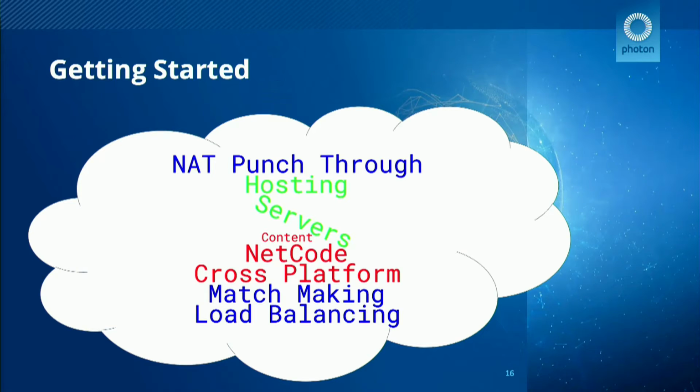Now, if we speak of multiplayer game development for the last 3 decades, these are just some of the aspects that you needed to deal with. You had, of course, hosting the service. This infrastructure is costly to set up and to run. You needed to have at least one person on your team that knew how to program netcode. You had to decide, okay, are we going to do that on one single platform or multiple platforms, which will then exponentially increase the difficulty?